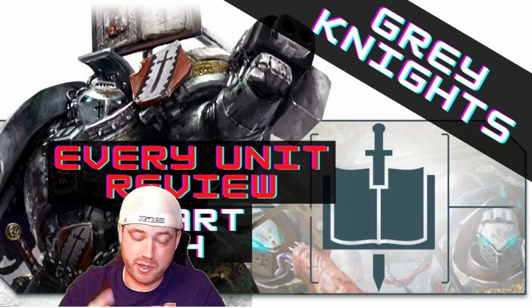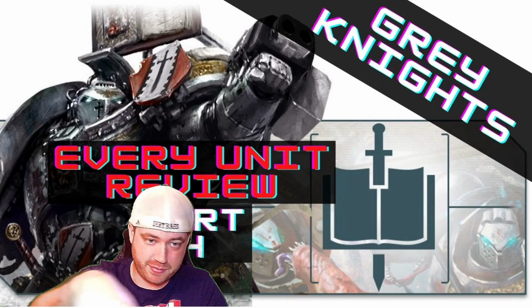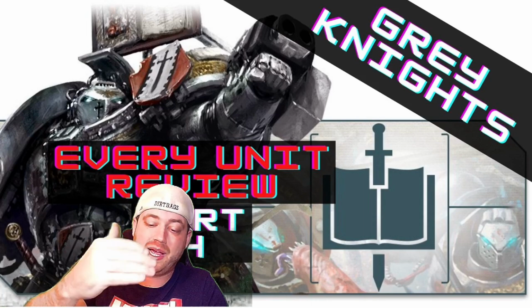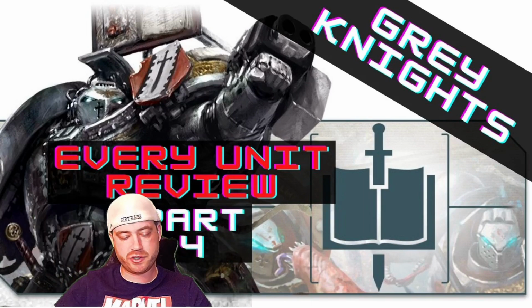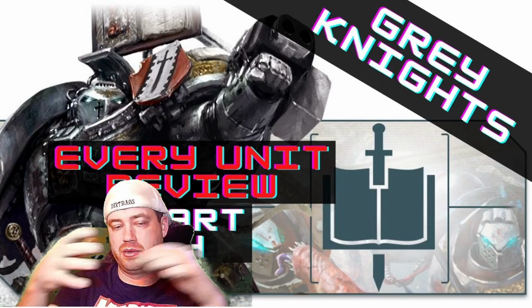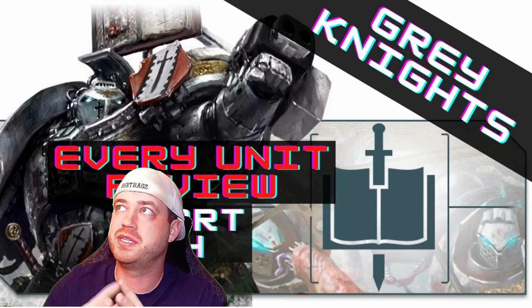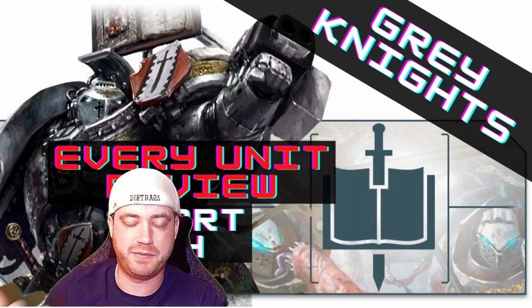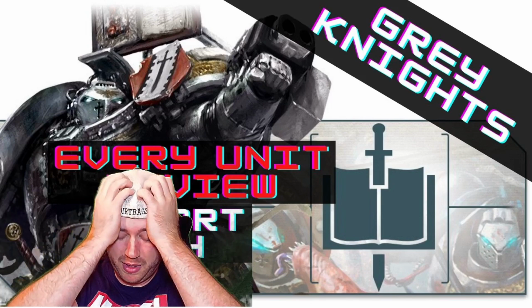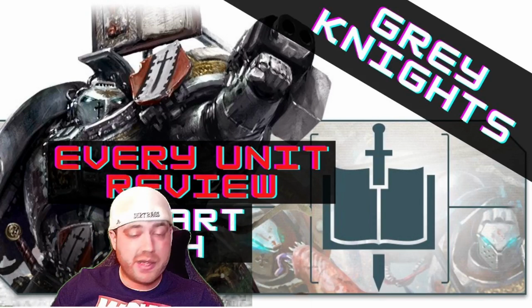Or turn 1, you can start the Rhino on the deployment line, and then if your guys get out turn 1, they get an extra 3-inch movement. So that's a little trick if you're deploying like the triangle, or you have them in front. What's 15 minus 24? 9? So you have a 9-inch charge basically if you do that on turn 1. Which if you're running Blades of Victory, you get to re-roll if you want. So that's a little trick.